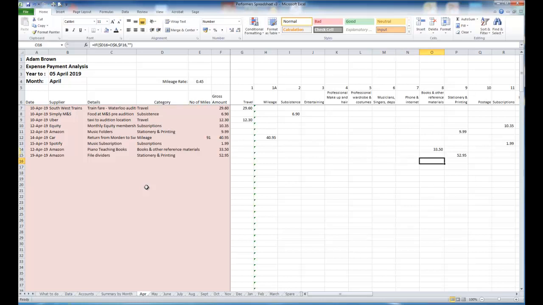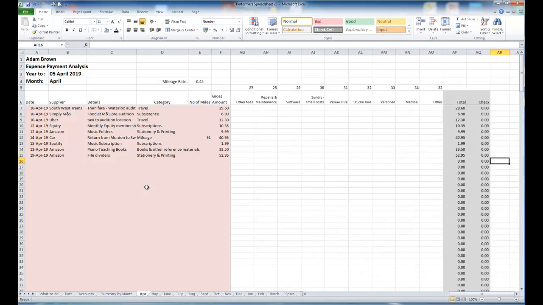Okay, so that's a whole load of ones done. If I scroll all the way over to the right-hand side, there's this little check that goes on to make sure the analysis in all the categories equals my gross amount. If something isn't there, it will be highlighted over here. If I take out that mileage, because it wasn't in there originally, you'll then see there's a little thing in here called check, and it says I'm missing something. So that's when you know there's a bit of a problem. You do that for all your self-employed costs, and it is only self-employment, and it is only your costs.